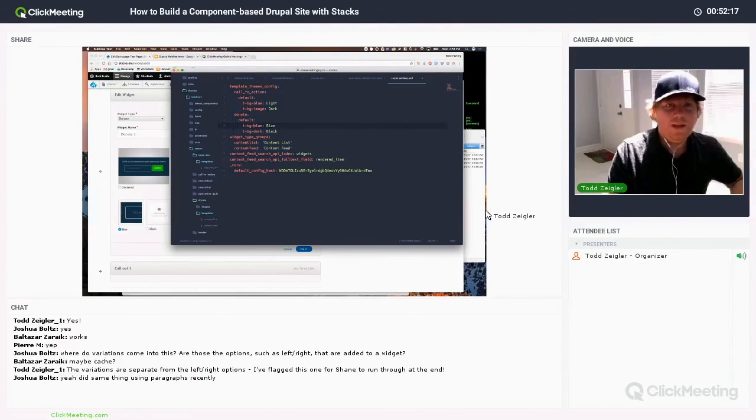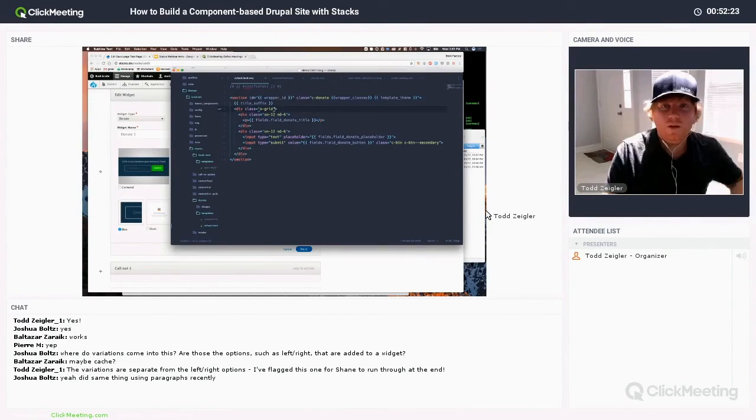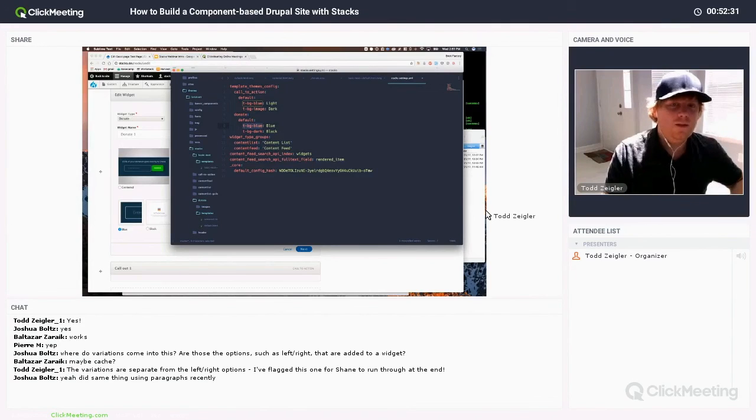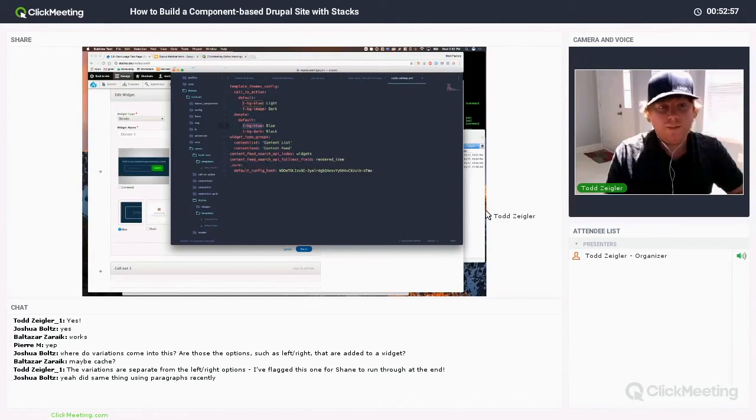What ends up happening is in my Twig template, which is back here, our default template, this template theme variable basically gets passed whatever this value is. This is why I said earlier when you're doing a theme variation, you want to only do things that will affect CSS, because all we're doing here is passing this string into this variable, which outputs it in the classes area. So you can act upon it with CSS. And these are unlimited. You can add as many as you want.